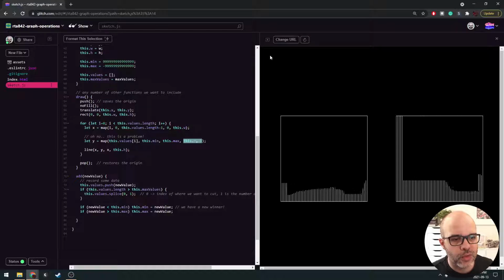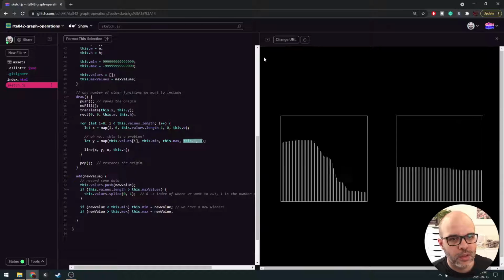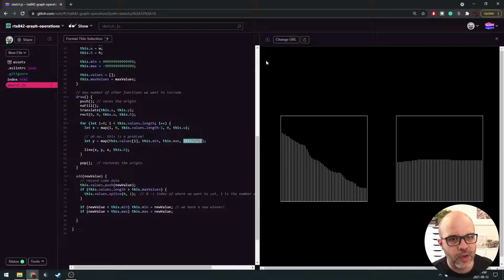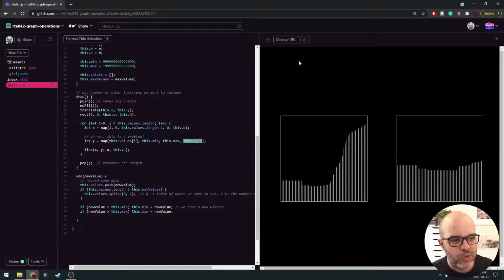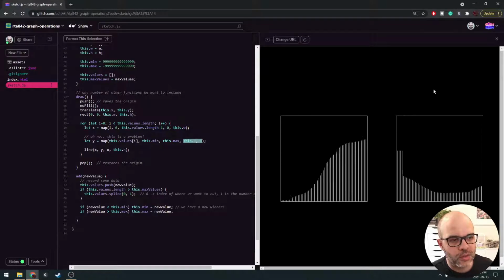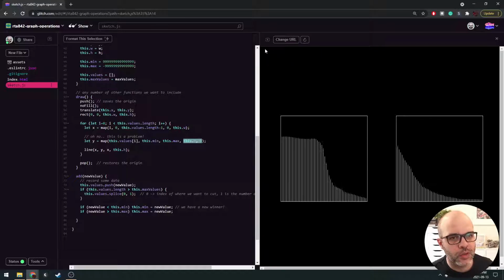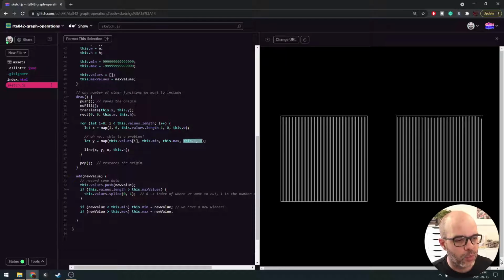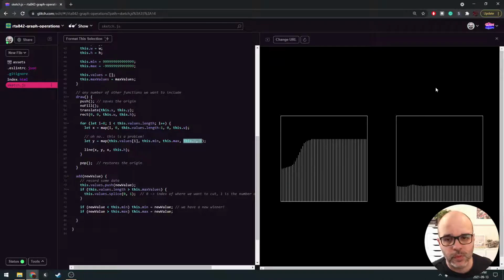So if I only move my cursor in this area over here, right, this is now the biggest value it's seeing. It is up here, and the smallest value it's seeing is down there. Same thing with the up and down. But if I move my cursor all over the window, all of a sudden we have a slightly bigger universe. Okay? And now the smallest value has become 0 and the biggest value has become width and height. So now it's adapting to the full range of values.